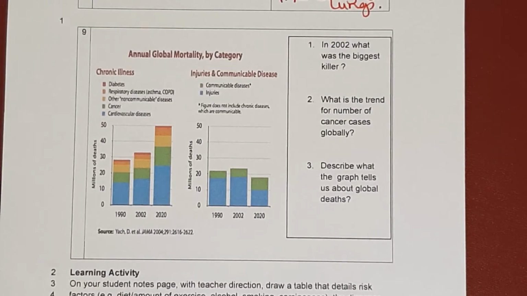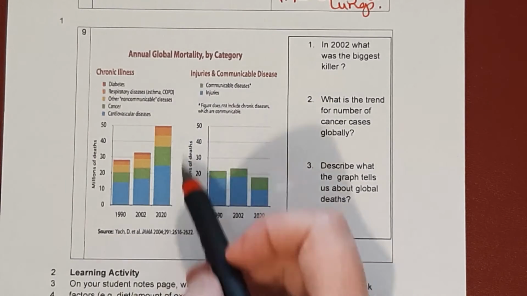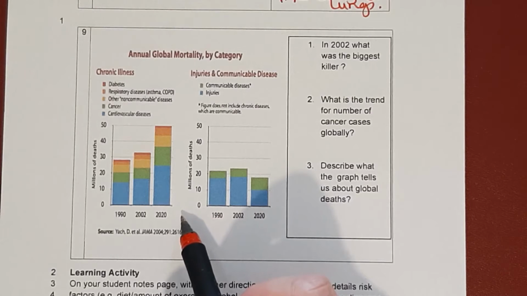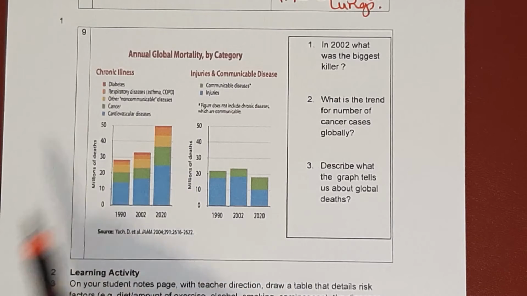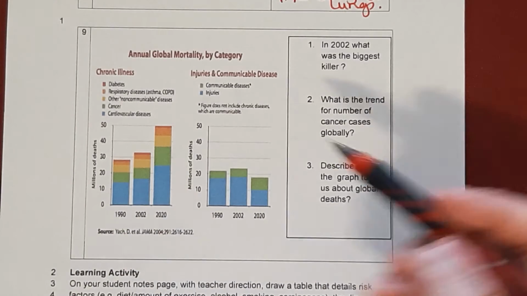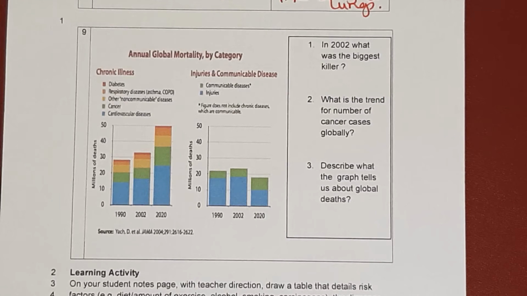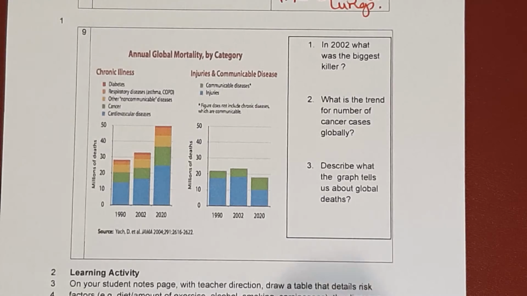Okay, so we're going to move on to this graph. Okay, and I'd like you to look at the graph. You'll need to see the colour version of this for it to work, because this is blue, green, yellow, orange and red. You may want to look at this on a screen to help you be able to answer these questions. Have a go at each of these 3 questions, please. I need to pause the video whilst you do that. Okay, let's go through those.